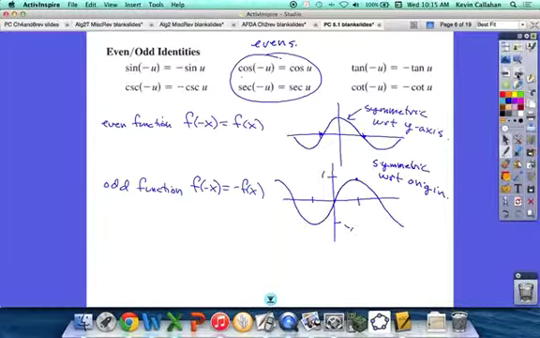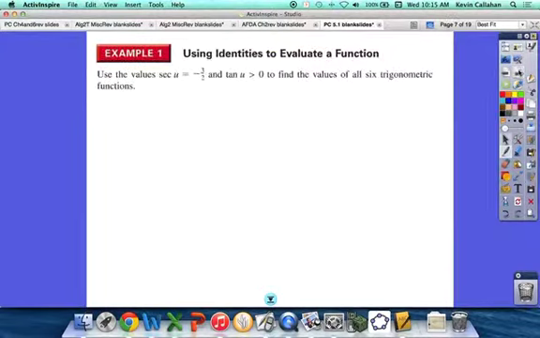Good. Okay, so there's going to be 7 examples here. Well, I think one of them has 2 parts to it, but there'll be 8 examples then that we do. The homework is going to end up being the check, what do they call those? The checkpoints underneath. So it'll be 7 of those, or 8.